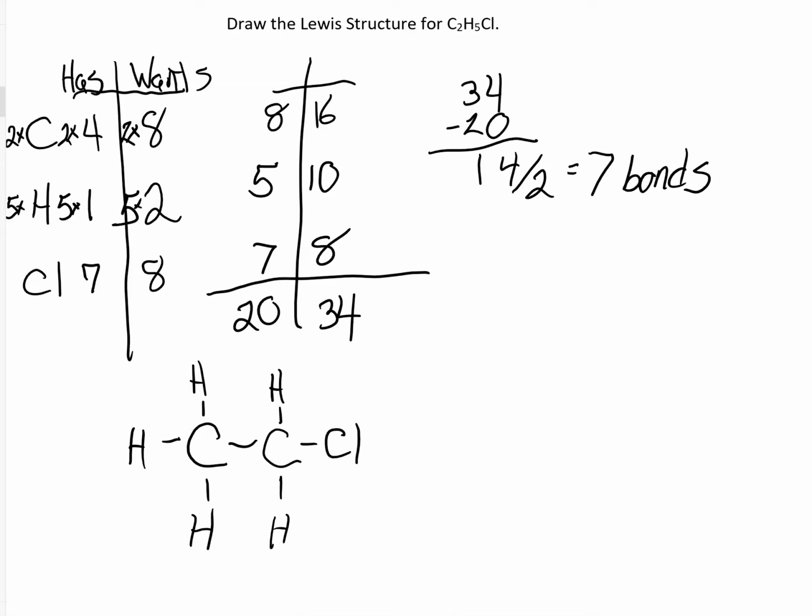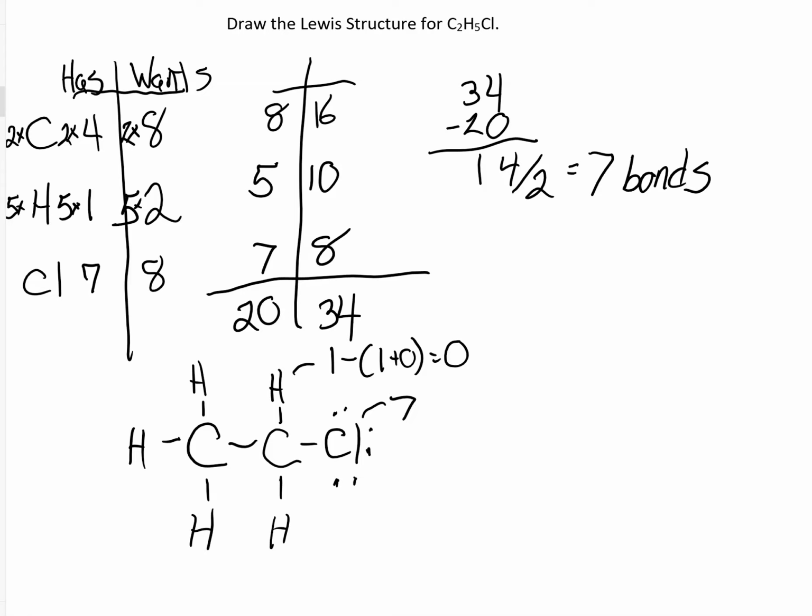Now, out of my 14 electrons involved in bonding, I've still got 6 left. Well, that just so happens to fill out the lone pairs on the most electronegative element, which is chlorine. Now we need to go through and check formal charges. Well, formal charge on a hydrogen. Hydrogen has 1 valence electron, and it forms 1 bond, has no electrons on it, so the hydrogens all have a formal charge of 0. This is looking good. Let's move on to chlorine.